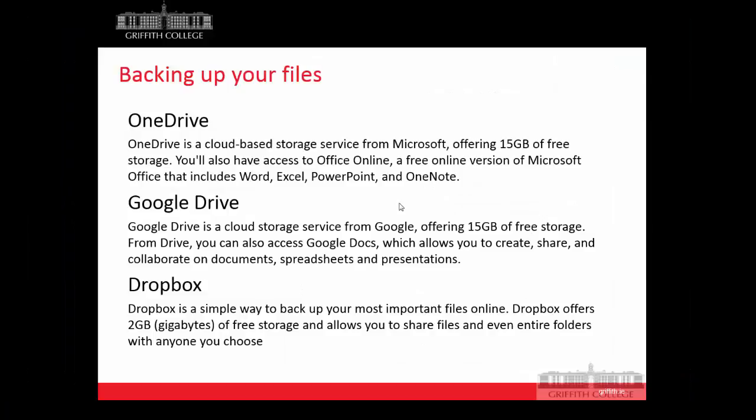Okay, just the last thing I want to look at here now is backing up your files. You could use a number of different ways to back up your files online. OneDrive, Google Drive, Dropbox are some of the most common ones. I'm going to put up links online, little tutorials for that if you want to avail of those. Personally, I think OneDrive is great, and it emulates Word very well, and the email system on that is fantastic as well. And we might look at that in the live day when we meet up.